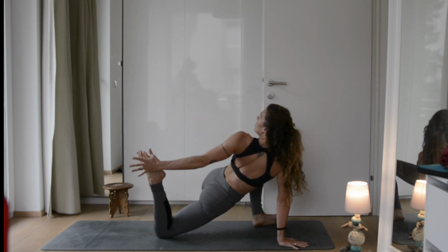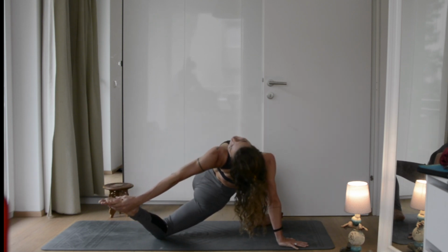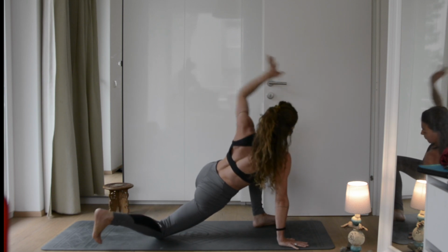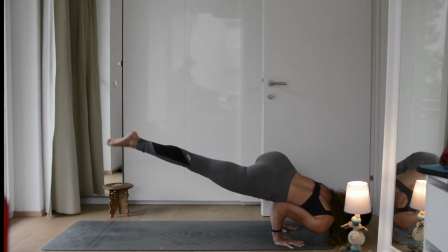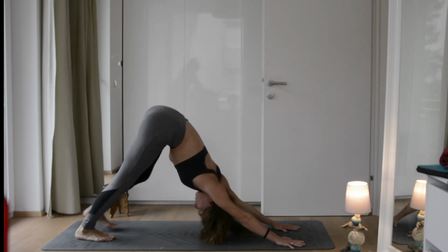Again, if you chose to apply some variation, you can go for it. Or you just stay where you are. Three, two, one. Left hand goes into the front again. Choose your variation. Come through the kundinyasana, or just stepping back into your Adho Mukha.